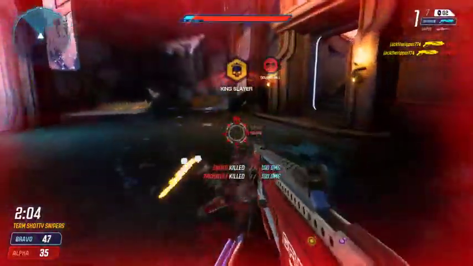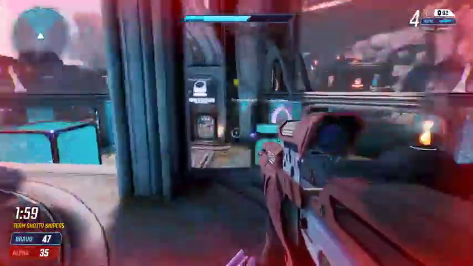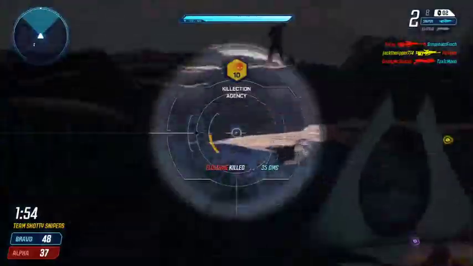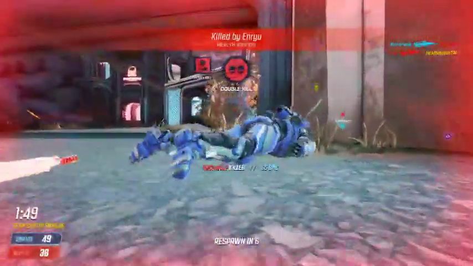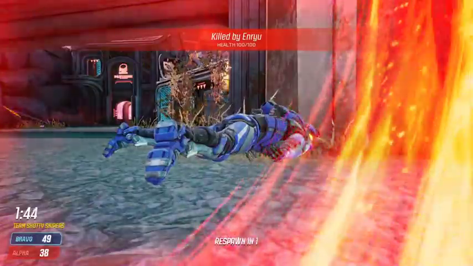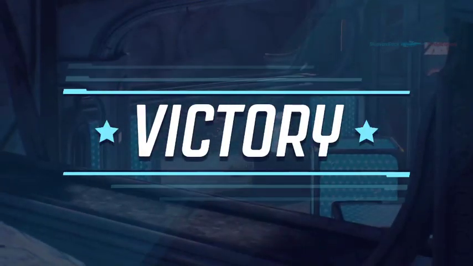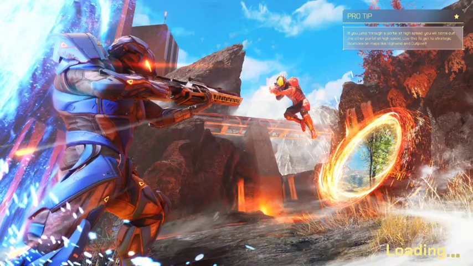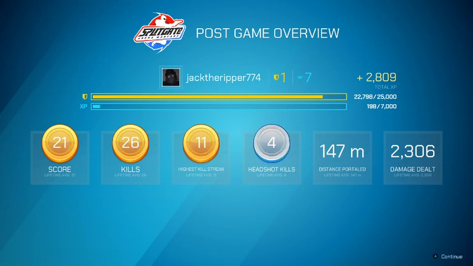Drop. Pouncing on him like a panther. Collection agency. Double kill. Got an assist. Oh, the bitch. Hey! Y'all ain't winning, motherfucker! Lost twice in a row! Nothing special about your ass! Ow!